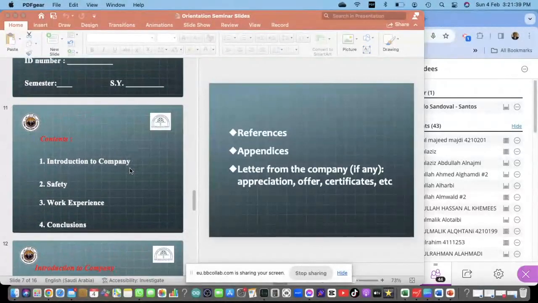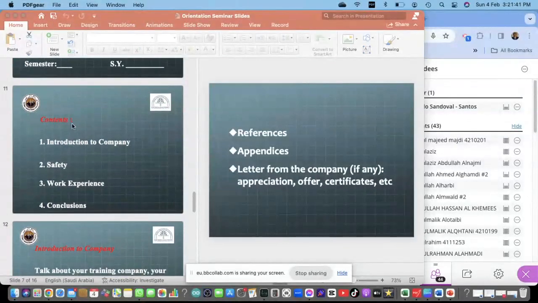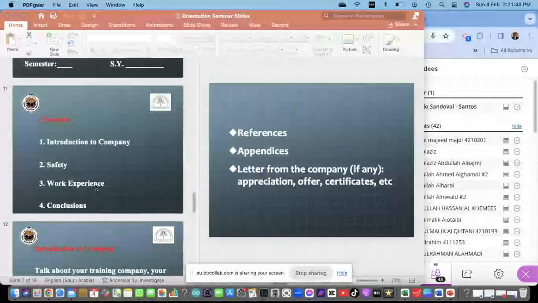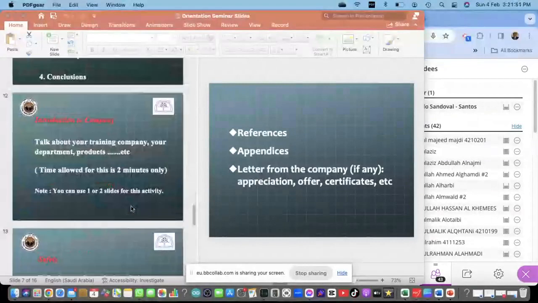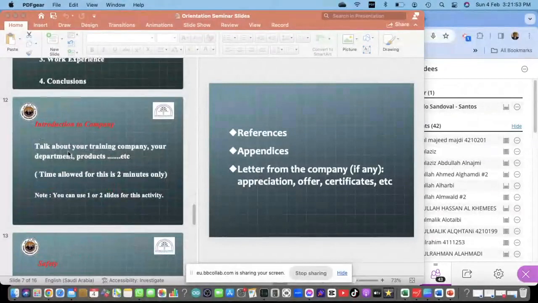Then the content should have these four parts: introduction of the company, safety, work experience, and conclusions.